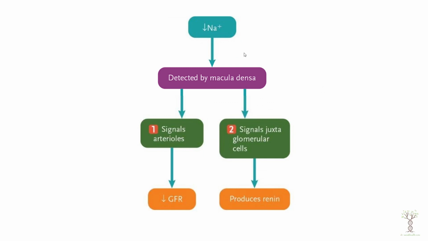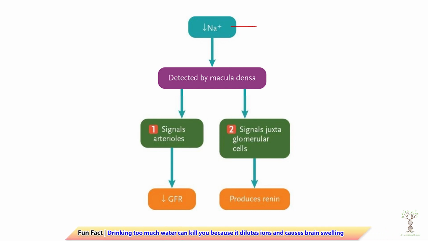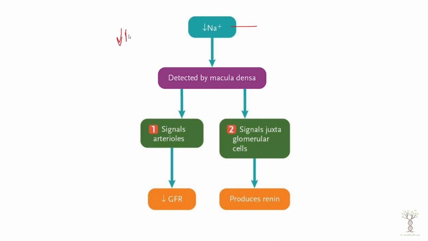and we're going to look in detail about how that system works. Another example I want to show you though is, let's suppose we have low sodium levels. So sodium ion concentration is detected by the macula densa cells. And then a couple of things happen. When your sodium is low, your water is also generally low. So if we need to reabsorb more sodium, then we're going to also reabsorb more water. So this can occur when our blood pressure is low as well, because remember that water and ions are very connected. So when the macula densa cells detect this low sodium, it is going to signal the arterioles, and it will also signal the juxtaglomerular cells.